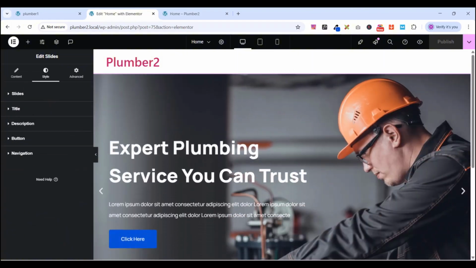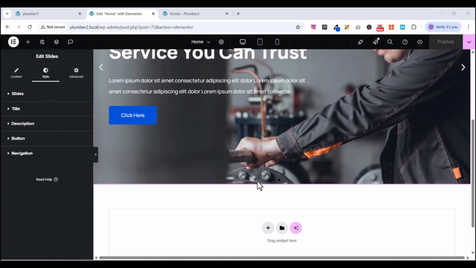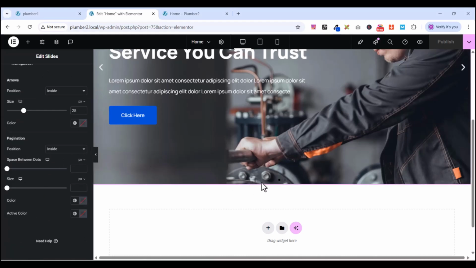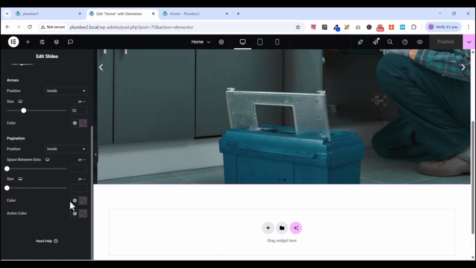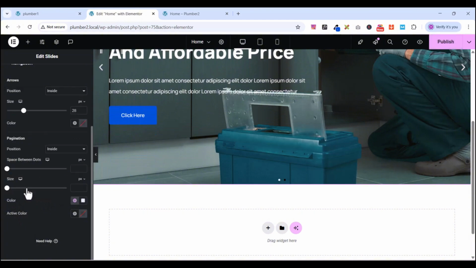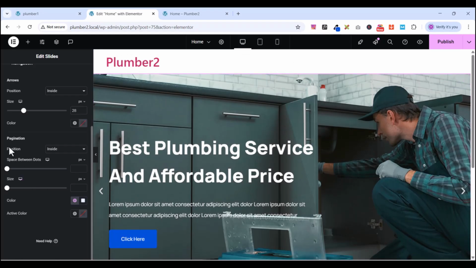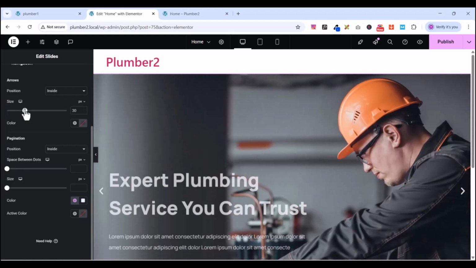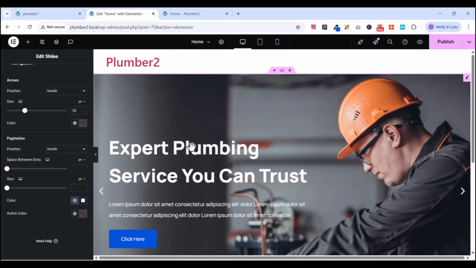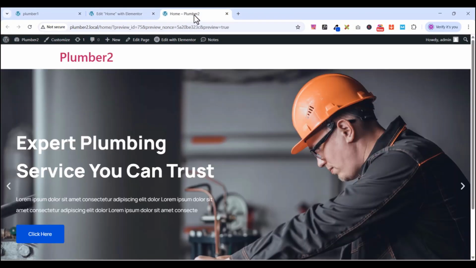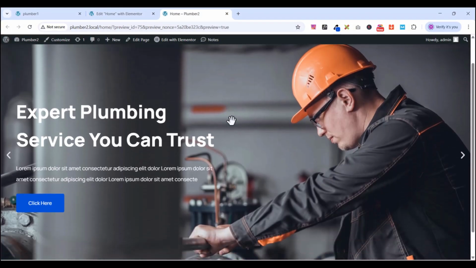So on the page navigation, we are going to add color to the pagination. So the color for the pagination should be the light, this one. And you can see it here. And the size of the arrow is okay. I can even increase it a little bit if I want. Okay, 30 is okay. So right now, let's refresh our page again and see how it's looking. So we have our hero page right now.